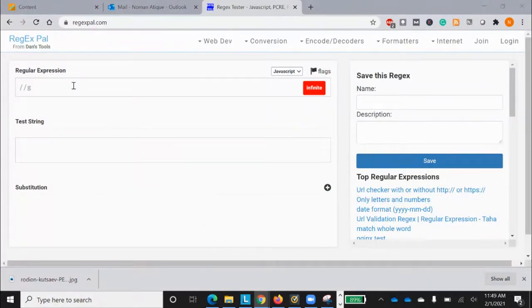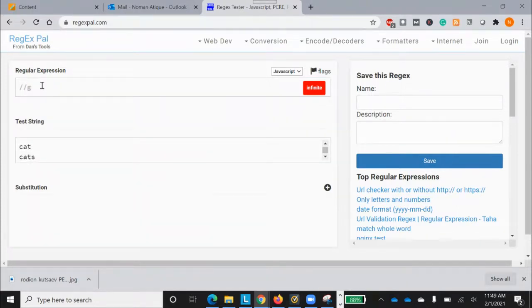Right. So I'm expecting everyone to be following me. For example, I was giving you an example of cat. There is a cat word, maybe there is a cat with S, maybe there is a cat with a dot or anything else. So we have these different cat implementations over here. And I want to write a regular expression that will match this one, right? So now let's start from this one.